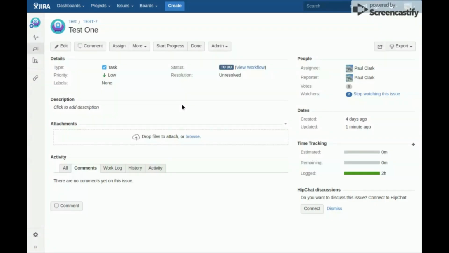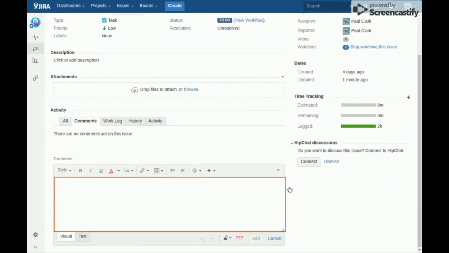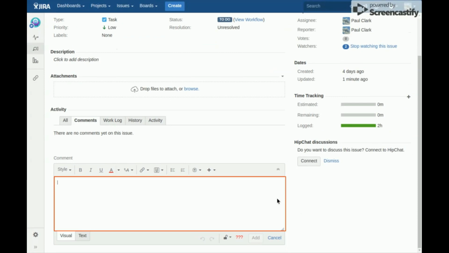So if I come into an issue now, if you remember back from the configuration, we set the new comment and assign to having defaults. So if I create a new comment, you'll see that we have a load of question marks here. That's because we said for selection. If we look at the options here, we have all users, administrators, and developers. Now we set up the default to be for Jira software users. So that isn't available. So now it's forcing us to enter something.